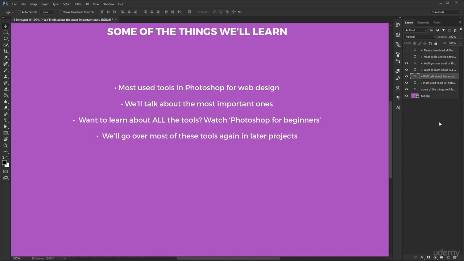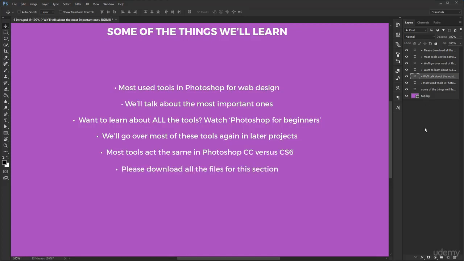Plus, everything we'll discuss will be covered again in the freelancing projects that come up later in the course, so don't feel intimidated if you don't get something on the first go. The vast majority of these tools are the same in both CS6 and CC 2017. There've been a few improvements here and there, but nothing to shout about, so don't be surprised if you don't see as many lectures separated based on the program's version.